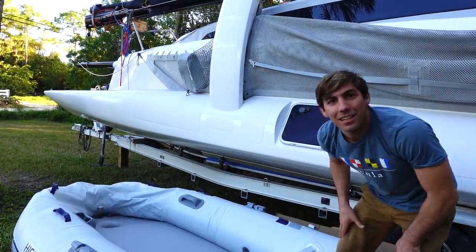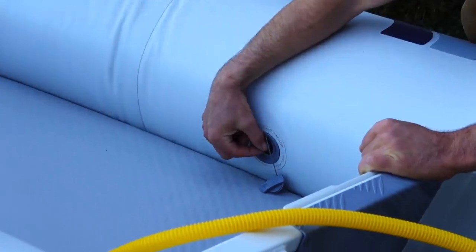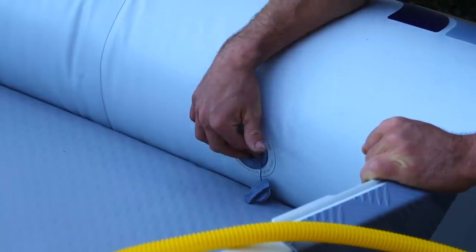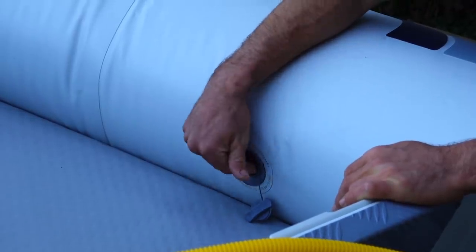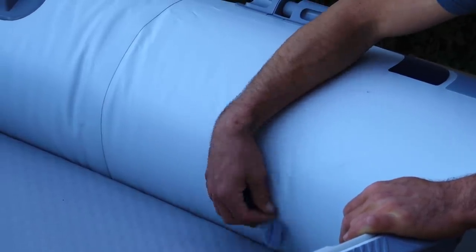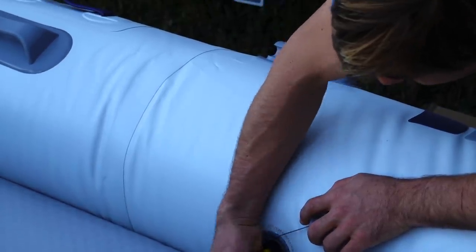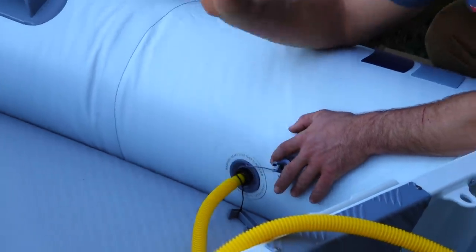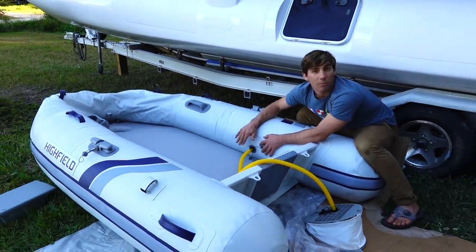Can you tell them what's going on? Because if someone buys a dinghy, this is probably going to happen. There's this tiny spring-loaded valve in here, and if it's compressed, that's what lets the air out. You can lock it in that position to let all the air out. A few times we forgot to undo that - we inflate it and then air leaks out until you pop it open. It came shipped to us like that. So if you get a dinghy shipped to you and you inflate it and it deflates when you take the pump out, it's not defective - you just have to pop that valve. When the spring is compressed it's deflating, and when the spring is in the unloaded position it seals and makes it a one-way valve.